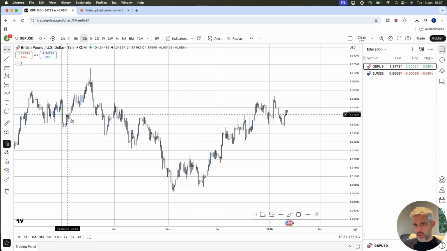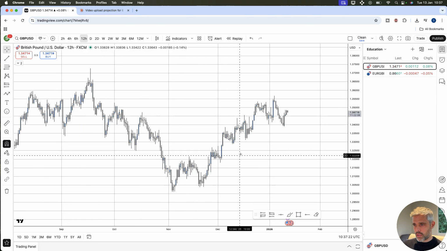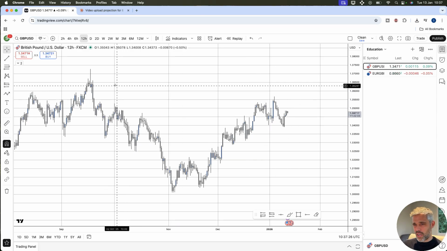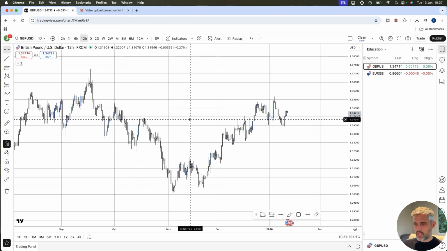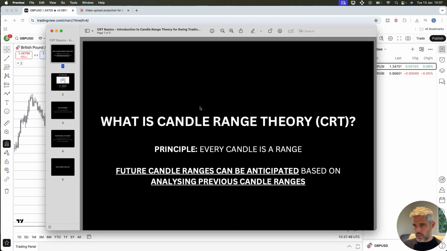Right now, we could use a whole host of techniques to map this structure and find ways that we think make sense to trade it. But honestly, I don't think you can without understanding higher time frame context through the lens of CRT. So we're going to spend a little bit of theory first, going through what CRT is, the concepts behind CRT, and then we're going to come back here and make sense of this price action through the lens of CRT. So let's get started. What is CRT?